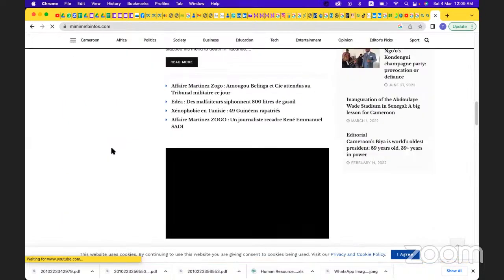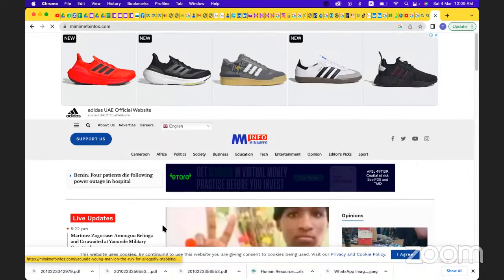Now, how do I know that these ads are from Google? If you look at this ad very well, it was not created by Adidas, and it was not shown here by Adidas. Adidas created a display ad, and Google decided to show it on this site, which means that Adidas did not intentionally show the ad on MimiMe4's website. They didn't have a direct partnership. So the partnership is indirect in the sense that Adidas is paying Google for this ad, and Google is now paying MimiMe4 for showing this ad on MimiMe4's website.